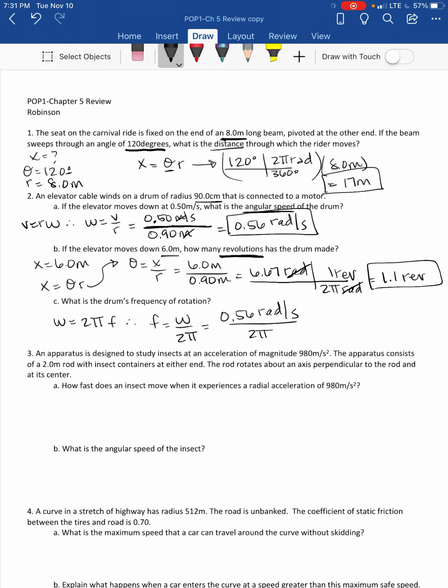If I wouldn't have had angular speed, say I would have had linear velocity, like up here, you could have taken this equation right here and plugged in for that. So sometimes there's situations where you'll have to use multiple equations, unfortunately. Probably won't be like 15 minutes like that one, though. Although, I don't care what you guys say, that was an excellent question. It was stuff from every single chapter we've done so far this year.